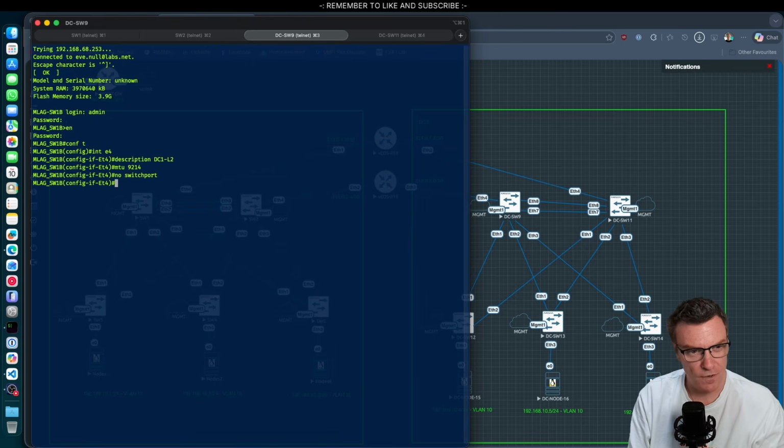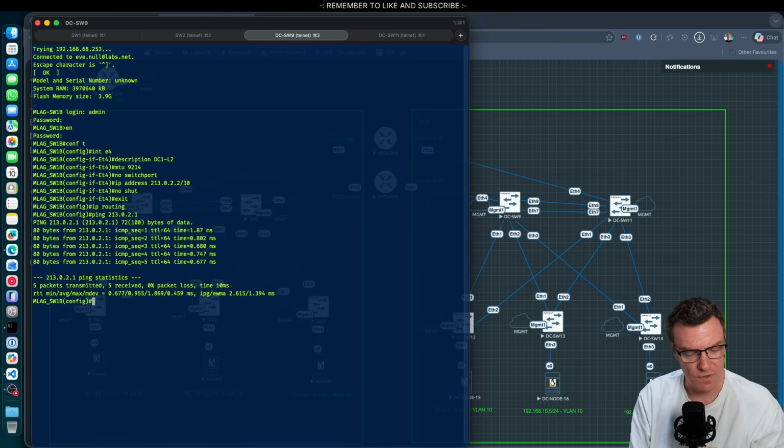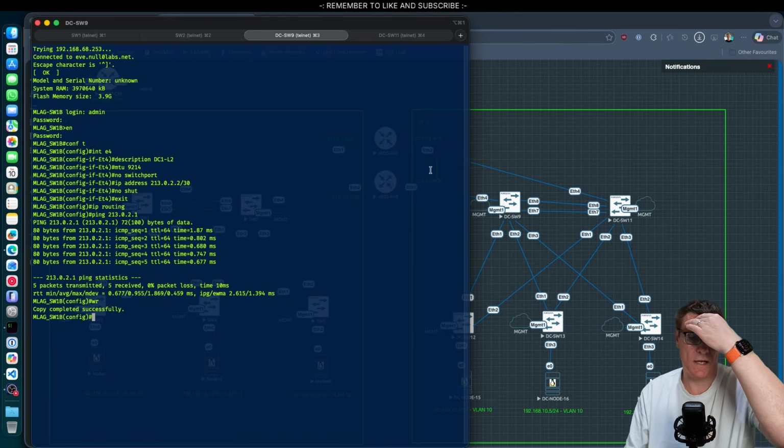No switch port mode, and an IP address of 213.0.2.2/30. No shut. IP routing, we're going to need that, and ping, what do we say, 213.0.2.1. We can reach the gateway. Okay, so we have basic connectivity there.